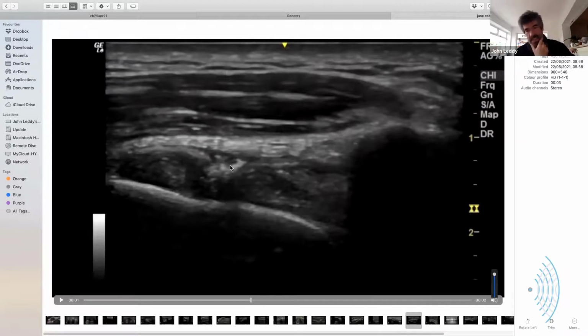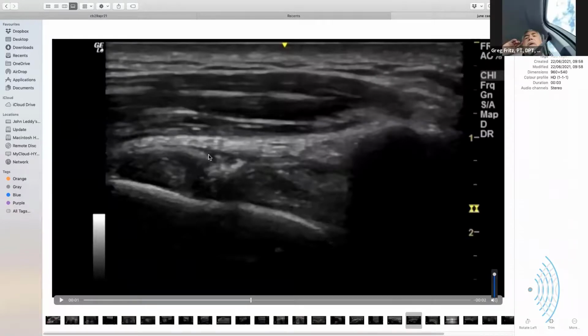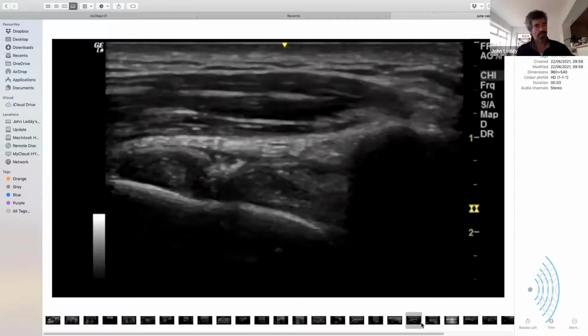I think this is decompressed. I think this is it having gone away. They're just left with this little dink in the infraspinatus coming round here, and there's just this little bit of leftover stuff in it. So they had a little bit of pain, but I said, go away, come back if the pain doesn't go away, because you'll be fine.